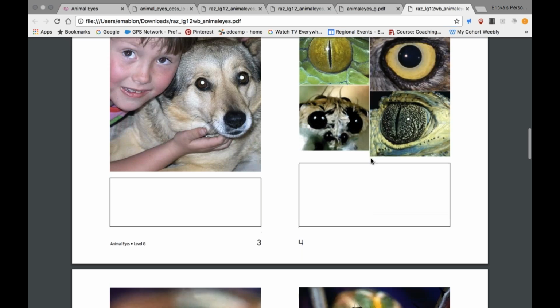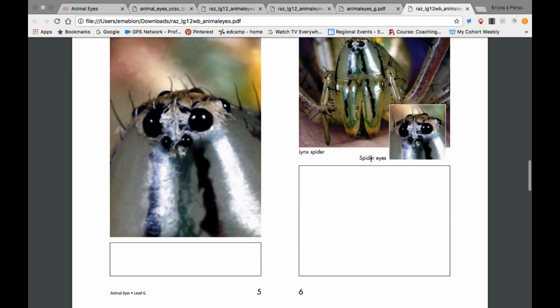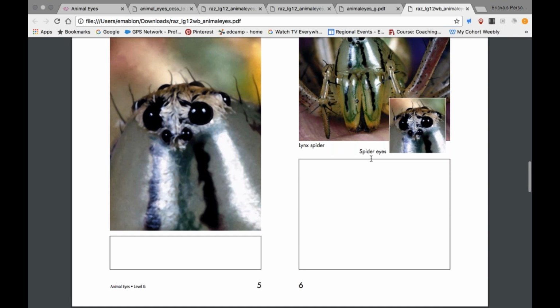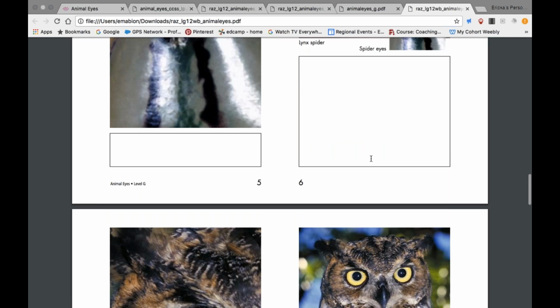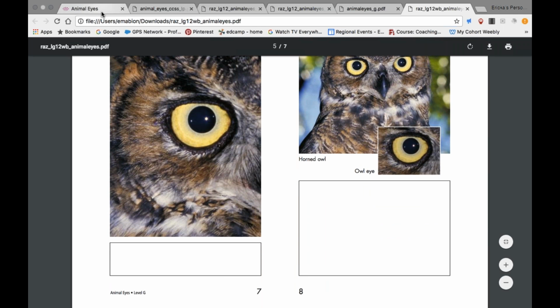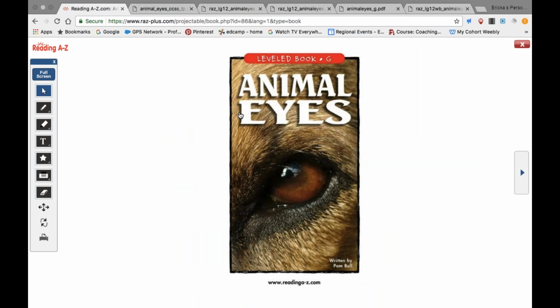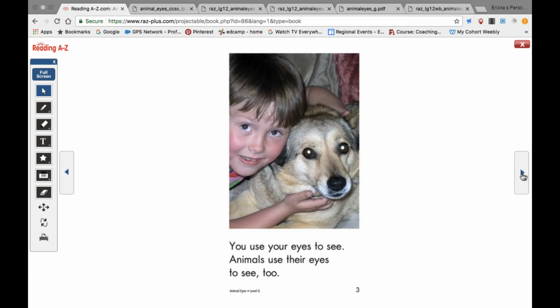And I really like how they can go through the text and zoom in on what's going on and give themselves an idea of putting themselves as authors and interpreting what is important from the different features in the text. And this is one that they have for the wordless. You also can give them one with the words, the double-sided or the single-sided. This is the projectable one for the teacher, but I wanted you to see the difference between the ones without words. It also makes sure that it stays on the reading level.